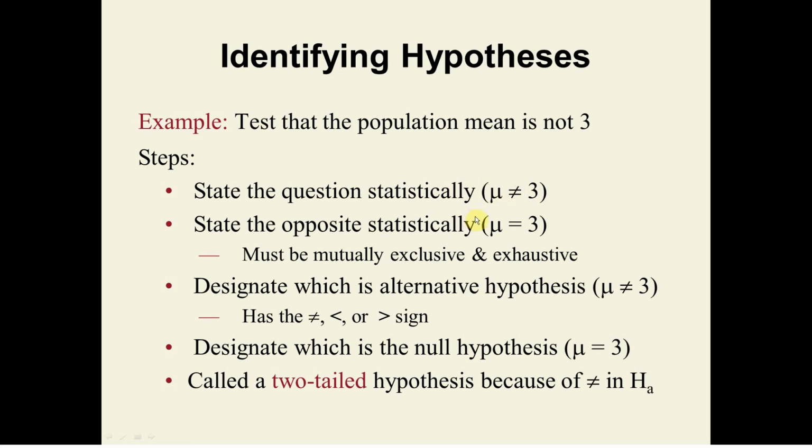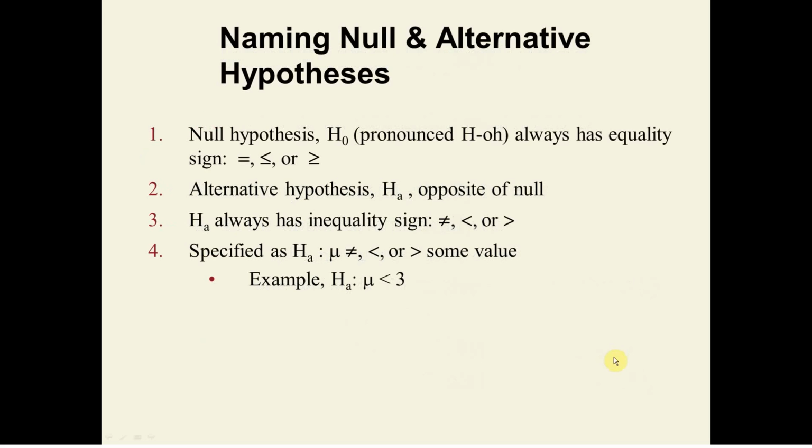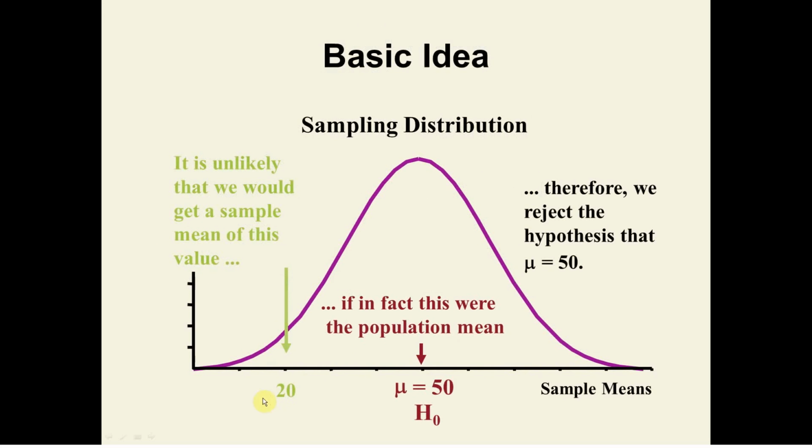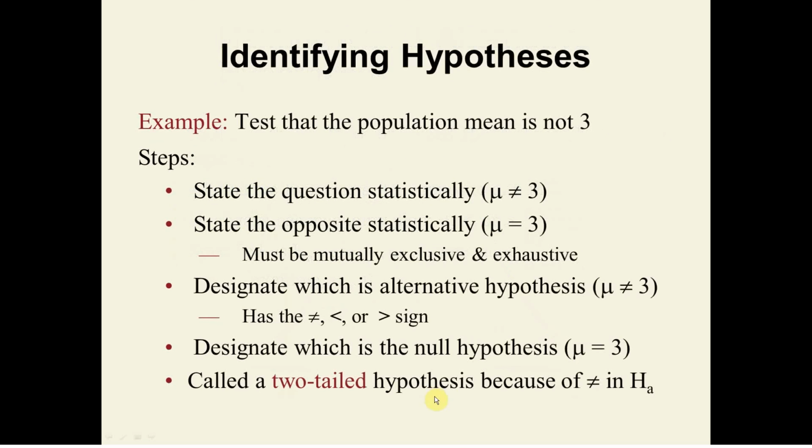In terms of the confidence interval, looking over here, I can be outside, say, my 90% confidence interval like this. I can be outside of it by being less than it, that's one tail, or greater than it, that's the other tail over here. There are possibilities of one-tailed hypotheses, meaning that I don't care if I'm less than, I'm only greater than. But when I have a not equals, it's a two-tailed. If I was using a greater than or less than, it would be a one-tailed.